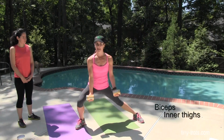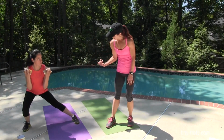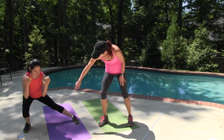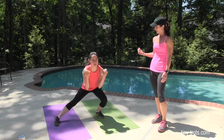So we're going to do one side at a time here, and then switch to the other side. So Danielle's going to demonstrate. As she pushes back up from that outside bent leg, come back up. She's really working this outer thigh in here, and then this is working her inner thigh. So come back up. Now let's switch to the other side. Great. Okay. So come over to the other side. Great. Exhale as you come up.